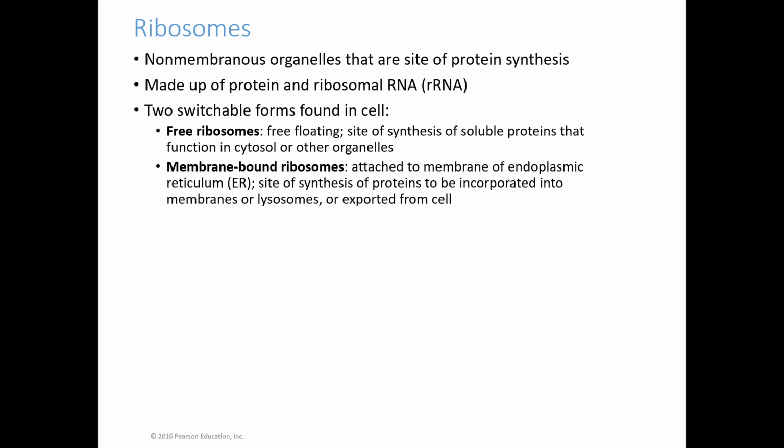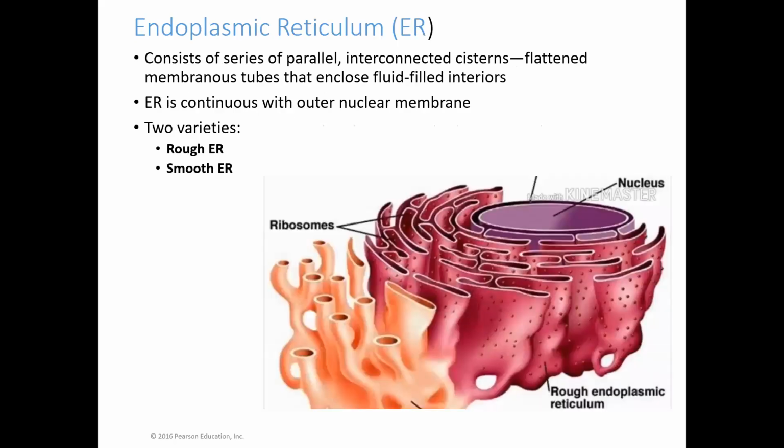And they are usually attached to a series of tubules known as the endoplasmic reticulum. The rough endoplasmic reticulum and the smooth endoplasmic reticulum are tubules, tubes, tunnels, whatever, that completely surround the nucleus. Not like it just shows here, we're only seeing one portion of it, but it totally surrounds it like a ball. And most of them in cells are going to be rough, because we call them rough because they're studded with the ribosomes. And if there are no ribosomes, the ER is called smooth.